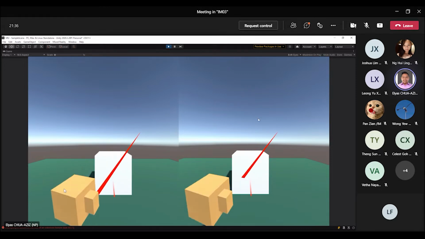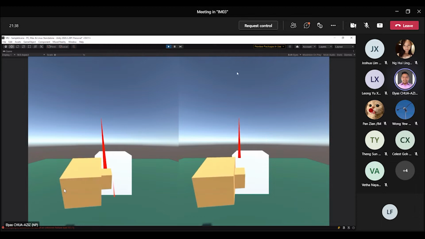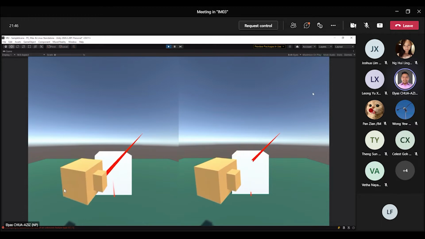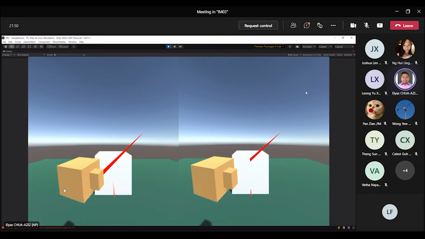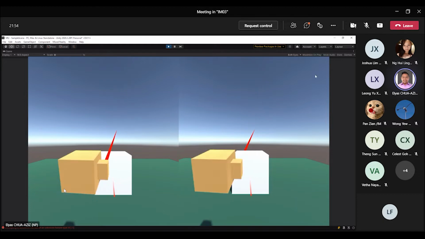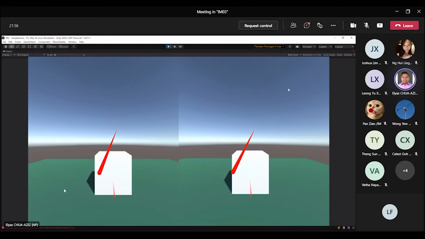So it wouldn't make much sense if we let the players just use raycasting to interact with everything, because they would just stay in one spot. They wouldn't move around and explore your surroundings. They would just stay in one spot, use raycast and do everything. So that might not be what we want. Let's see how we can implement our direct interactor.